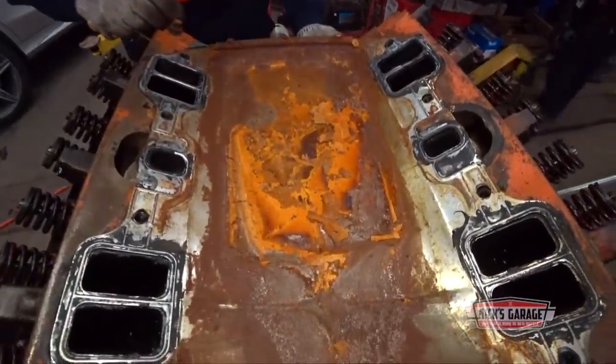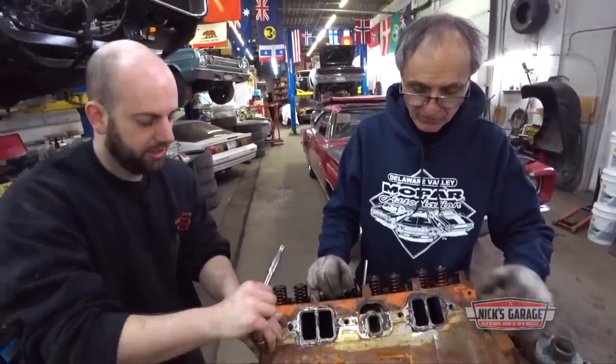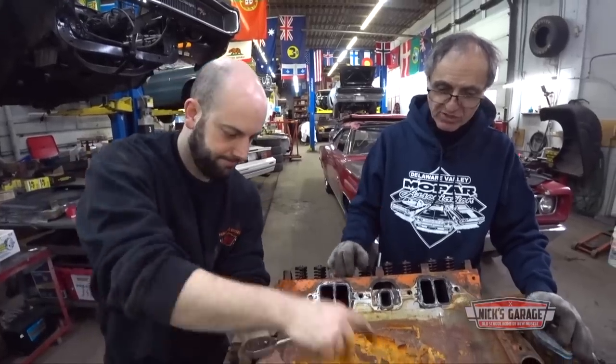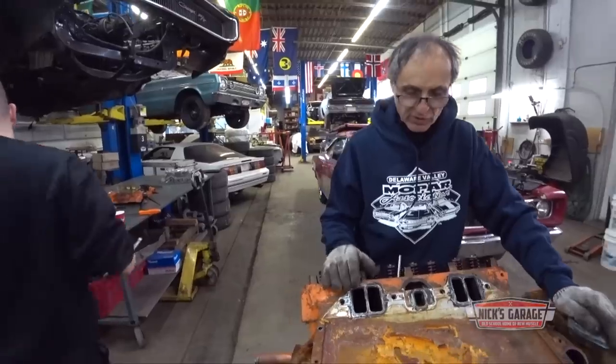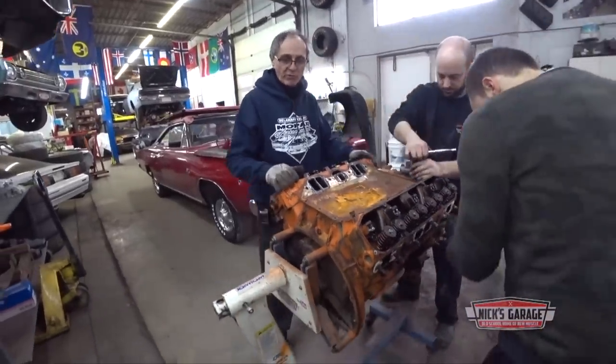Yeah, somebody's been into this motor before, but this is not factory when you got silicone on the ports. As a matter of fact, the gasket itself does the job by itself, you don't need this. And then when you have an aluminum intake, you got a paper gasket that goes over the valley pan gasket. So someone's been into this motor before. For what reason, I don't know, but we're gonna find out.